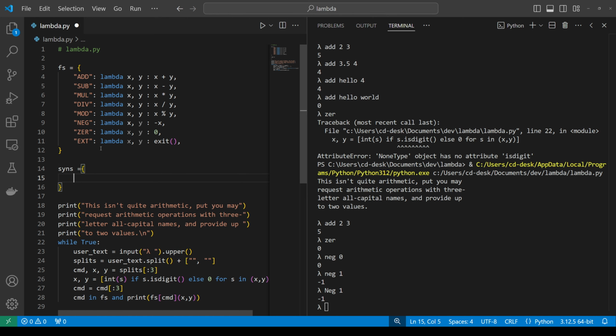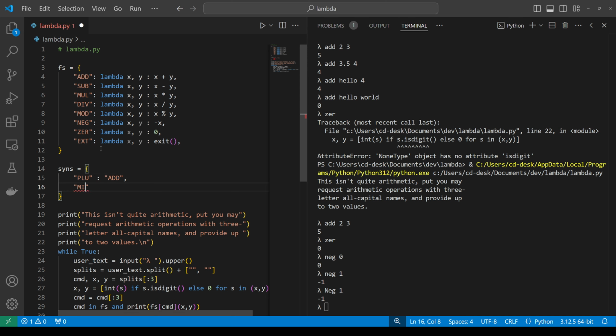Synonyms are also going to be a dictionary, I would assume. I think the most obvious one is the one that I typed in by accident. Oops. Is that the end of that line? Which is plus for add. I think we're quite likely to get minus for sub.